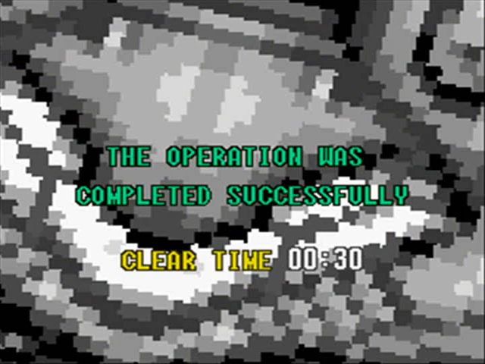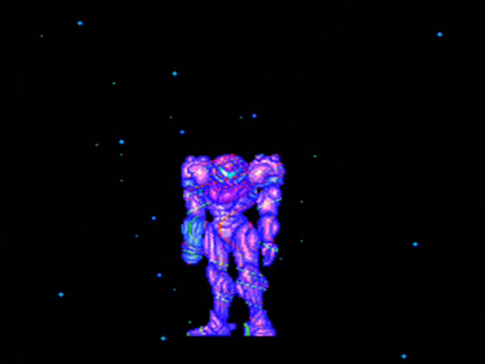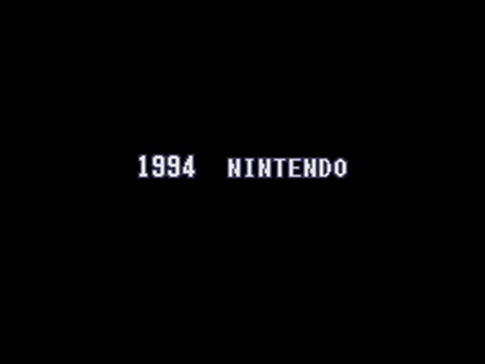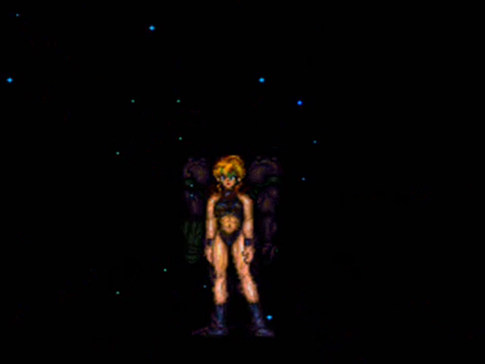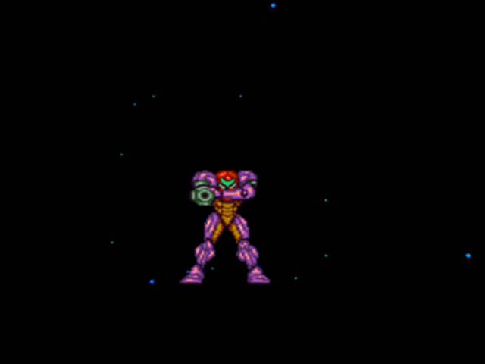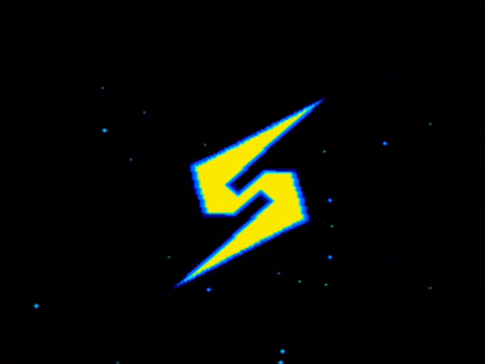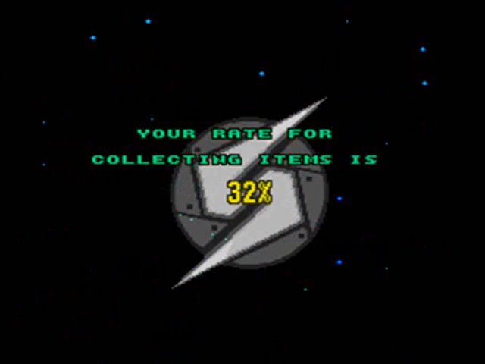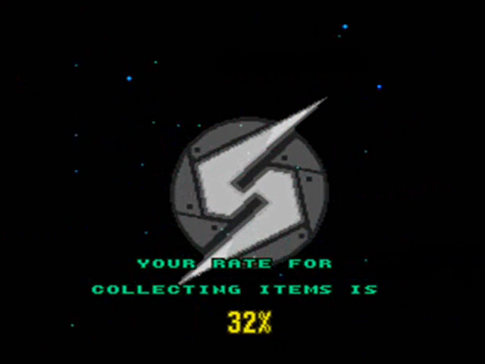So, we did it, I did it in 30 minutes. Okay, now let's find out what our percentage is. I believe this was before any ending total editing stuff was really known about, so this will probably say something low. But we completed under 3 hours, so get the best ending. And we got 32%, so that was Super Metroid Temporus.